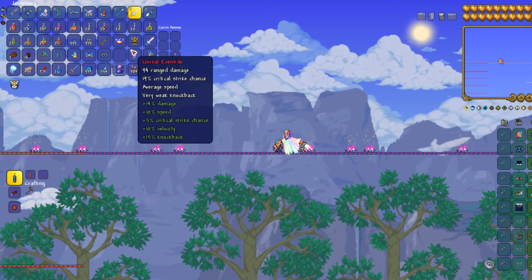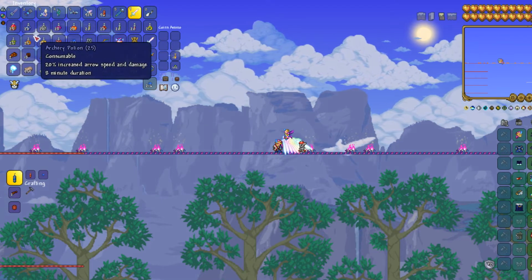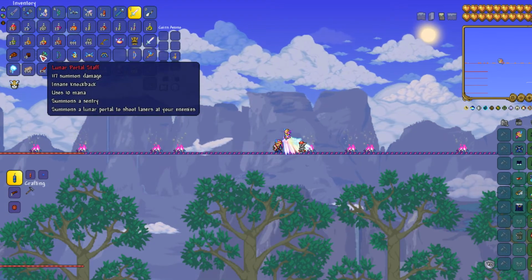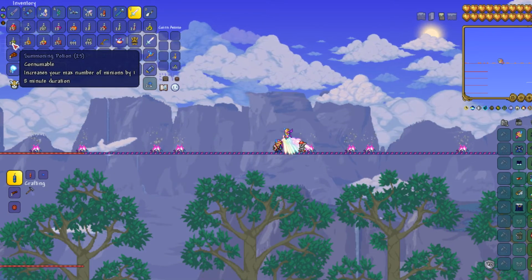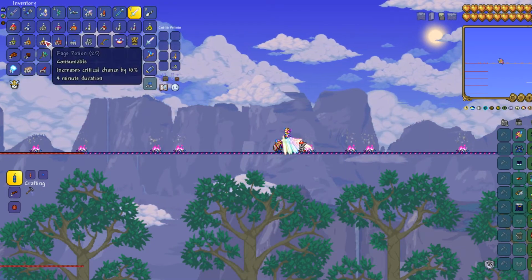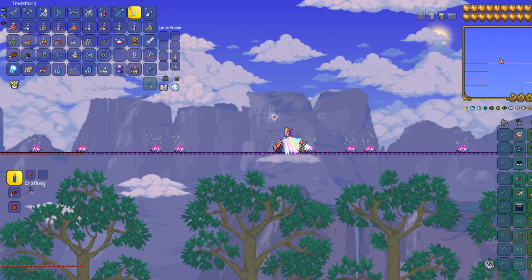And then, let's see, what else do I need to cover beforehand? Potions. I run, here's a bunch of potions I don't use. I use those for other things. I don't use them for her just because it's, I don't know, I just don't. The only useful ones that I found: summoning potion to give me one more minion, archery potion to increase my Tsunami DPS, rage potion for DPS, wrath potion for DPS.